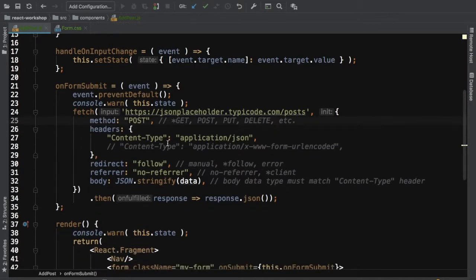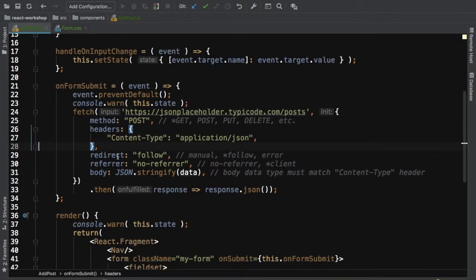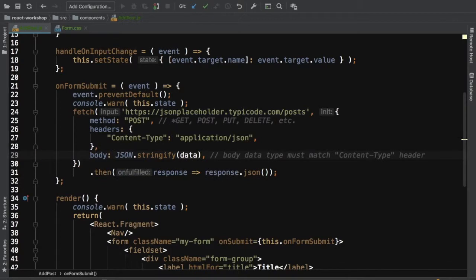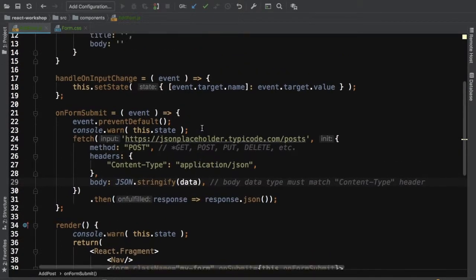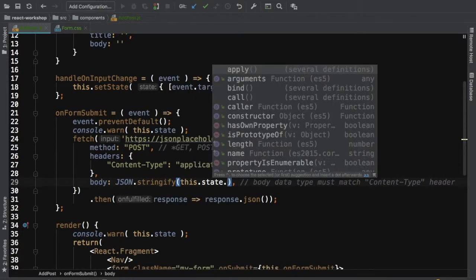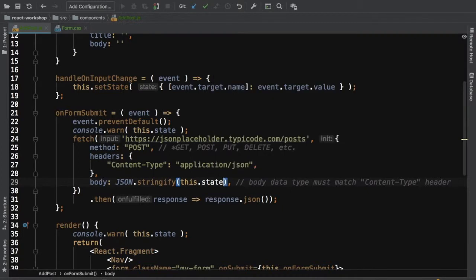Header, we need header because we need application JSON type. Okay, redirect, follow, referrer, no referrer, we don't need all of that. Okay, and body will be the data that we want to send. So the body will be basically this.state, yeah, just this.state for now.